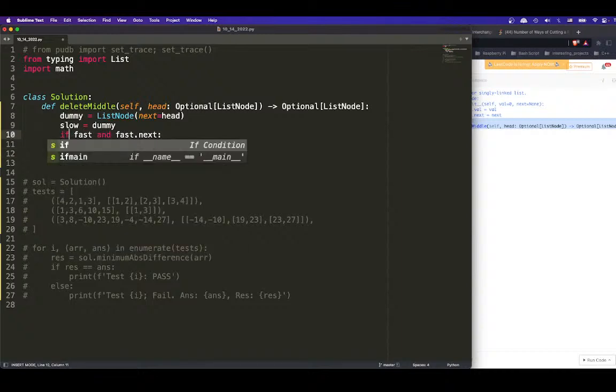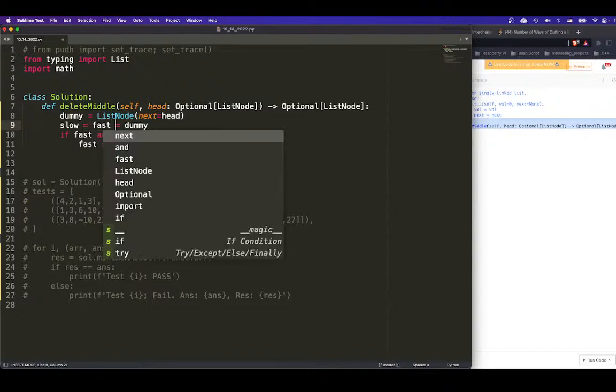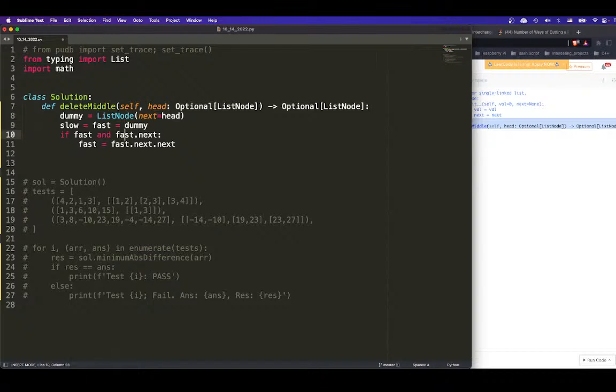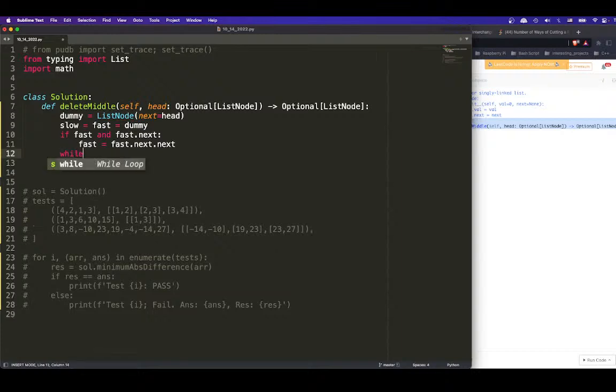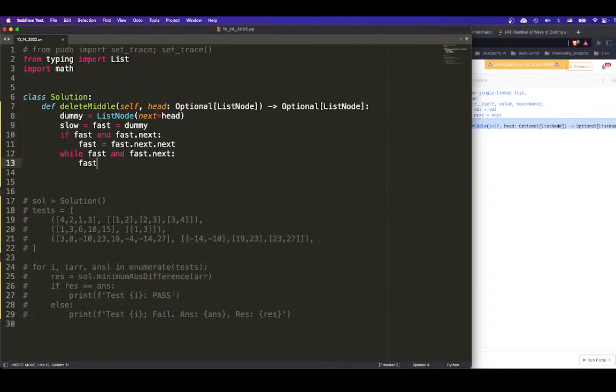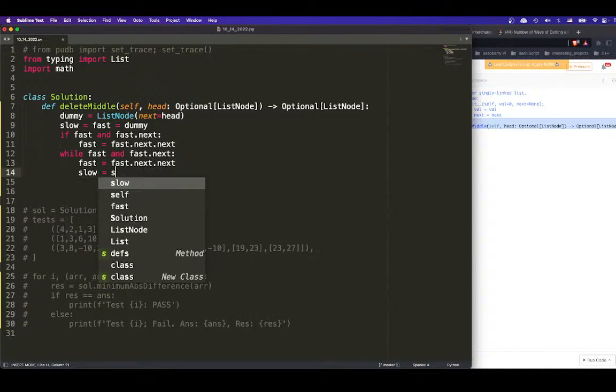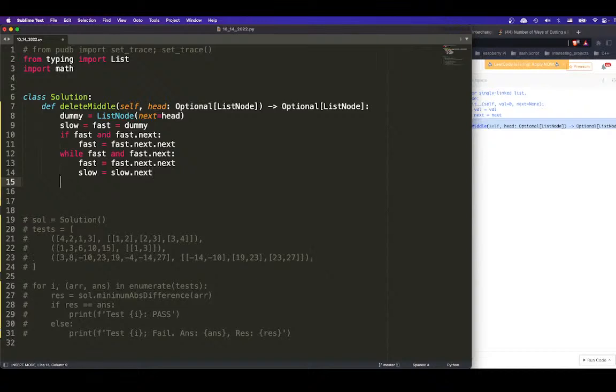We just move 1 time if fast and fast.next. No, they're both at dummy. Okay, so fast and slow start with dummy. I say if fast.next, yes, then fast equals fast.next. So that's the starting position. Then we say while fast and fast.next: fast equals fast.next, slow equals slow.next. Then we just keep going until the end.